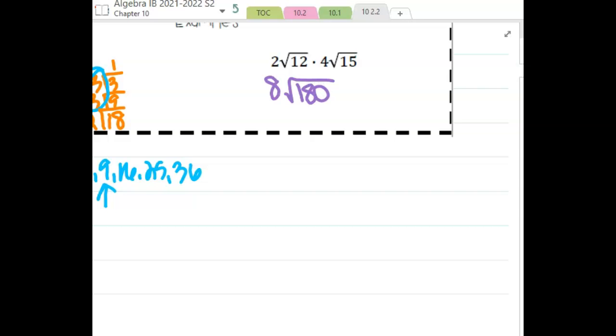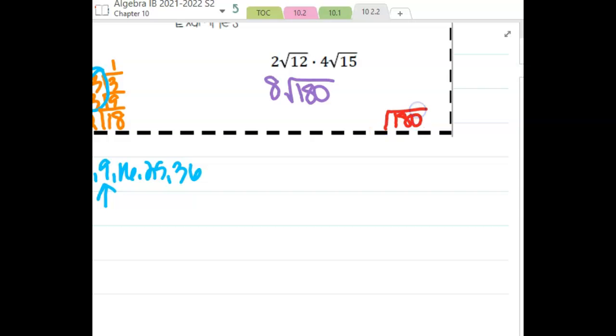Once you get to this step, it's the same as yesterday. So you're either going to do the cake method or look for perfect square factors. Kind of like I told you yesterday, if it's a smaller number where you're maybe a little more familiar with the multiplication facts, I might do the perfect square factor method, but I don't know about you, I'm not super familiar with all the factors of 180. It's kind of a bigger number, so this is one that I probably default to doing the cake method.